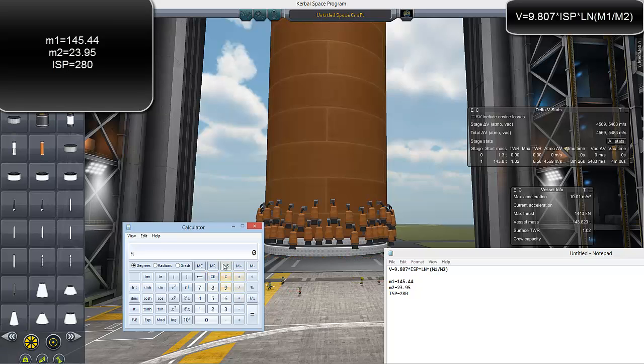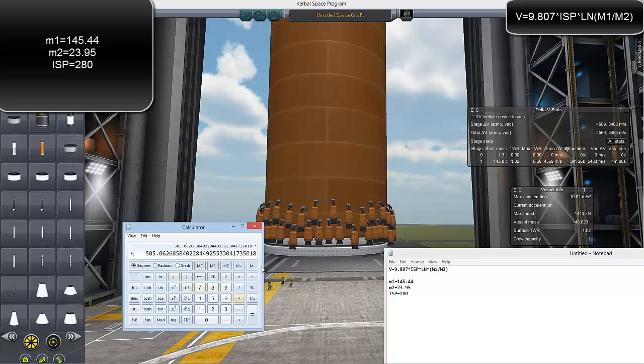So let's do this again, so I can have the number and the L1 again, just trying to do a recap in case I went too fast. Times that by the specific impulse. It doesn't matter if you want to times the specific impulse first at this point. Just remember, do this first, the ln times m1 divided by m2. So do m1 divided by m2, then times that by ln, and that will give you the answer.